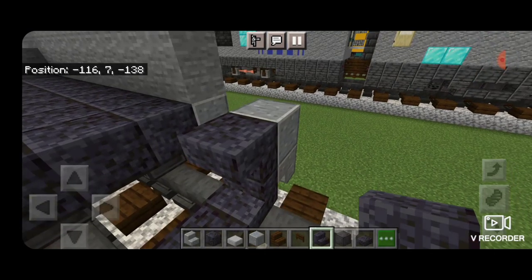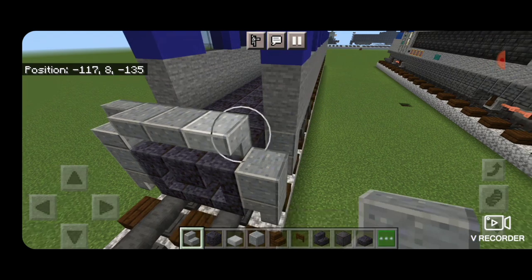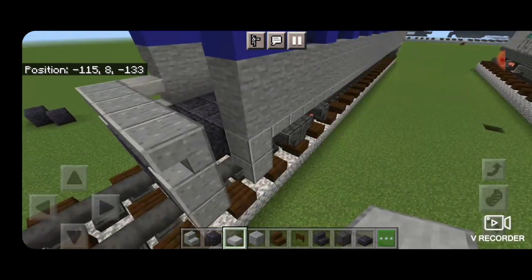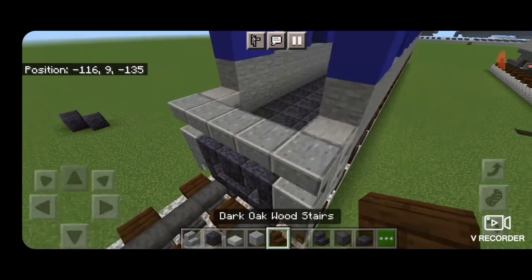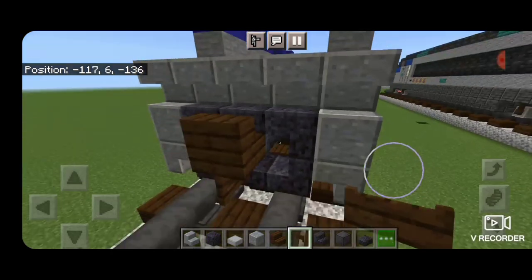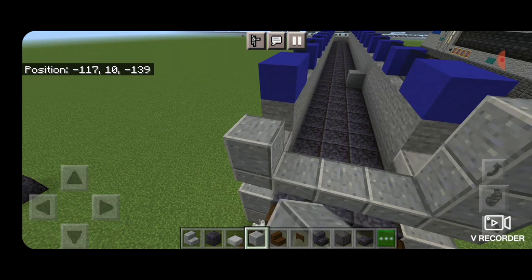Above it, upside down inward facing polished blackstone stair on each side and a polished blackstone block in the middle. Then three polished blackstone across here. Then a row of five backward facing upside down polished andesite stairs above it. Then we're going to put three smooth stone slabs coming up on the upper hip boxes for stairs, and three on this side on the upper hip boxes for the stairs over here. Then we'll take a dark oak stair for our coupler, get it stacked up to that second block, delete the one used for placement, put a dark oak fence gate under it, and open dark oak fence gates on either side. Then on each of the top corners, a column of two polished andesite blocks.